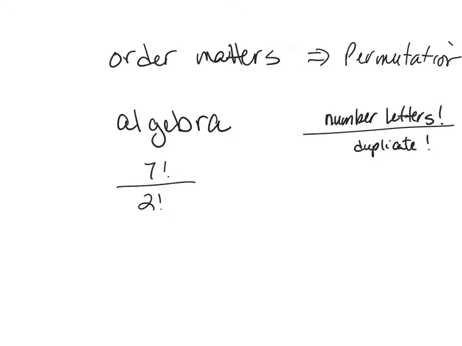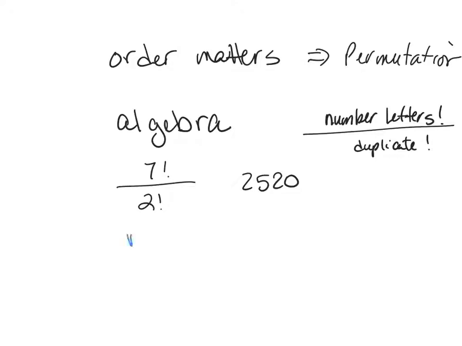And you put that in your calculator. So there are 2,520 ways to rearrange those letters, taking into consideration the double A, okay? Because if you have that first A or the last A, if you switch them, it's still the same word, even if it's a nonsensical word. We're not looking for sensical words, just any arrangement of the letters. Now let's do this one.